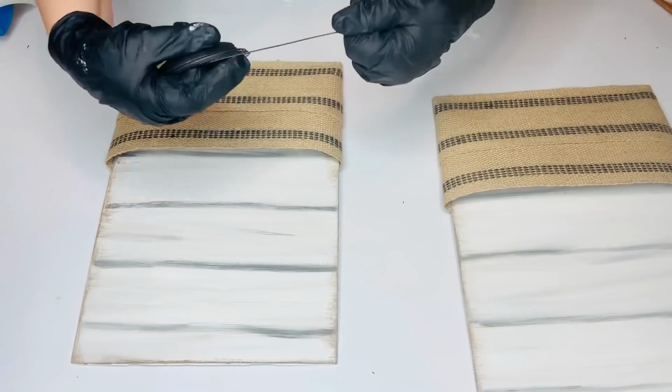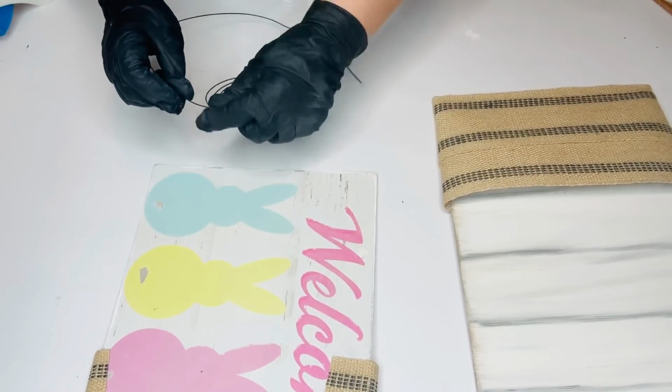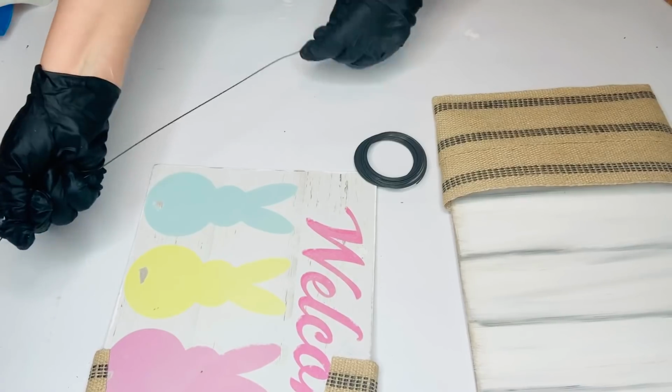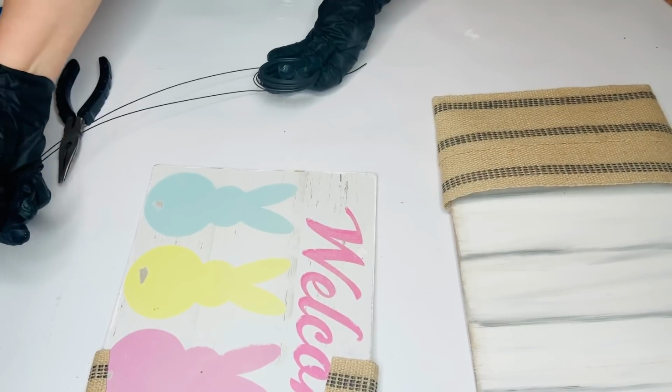So now I'm going to take my wire, and I use these rubber gloves because this has that coating on it of some sort, and so it gets your hands dirty. So I'm just going to take my needle nose pliers and round off the edge so that I can have something that will stick to my hot glue when I put it on the back.